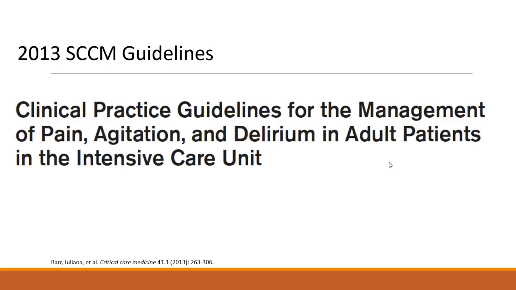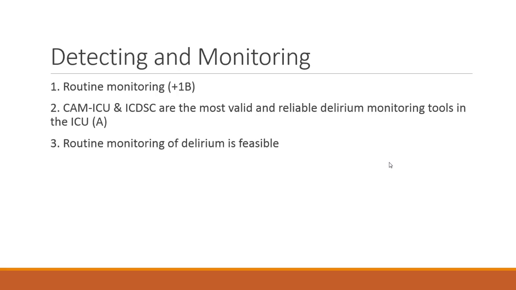This last part is sort of the guidelines that we have. It's the only guidelines that we have. They come from SCCM, and they were last published in 2013. And they deal with not just delirium, but they deal with sort of pain, anxiety, and delirium, sort of the multifaceted approach to managing these patients. But I just took the component of delirium to sort of highlight where the guidelines stand there.